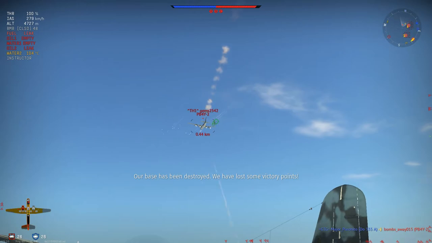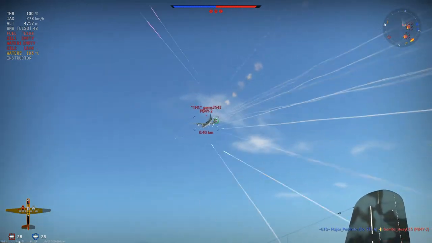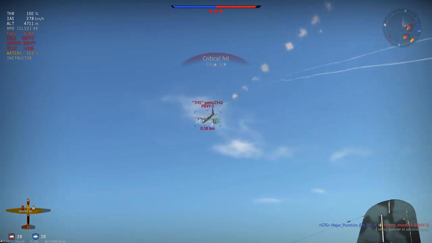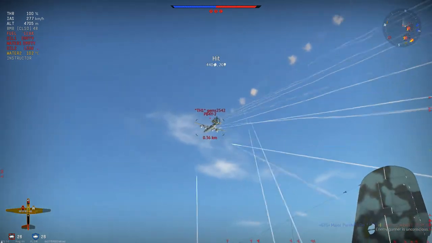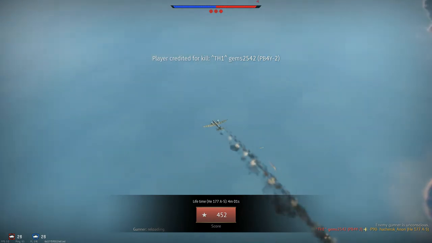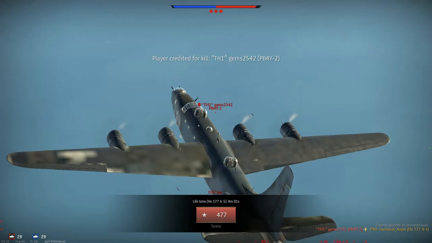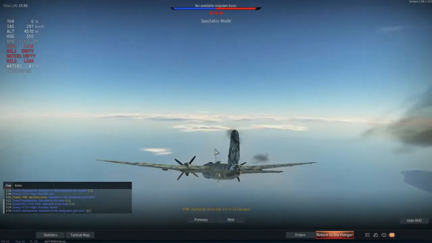But this PB4Y needs to die, you know. I might as well get an assist or something for it. Critical hit, there we go. Our gun is unconscious. Let's try and set them on fire. Okay, I'm dead. Alright. So the first game, not too well. But it's nice to know just the capabilities of this plane. So I'm going to hop into a second.